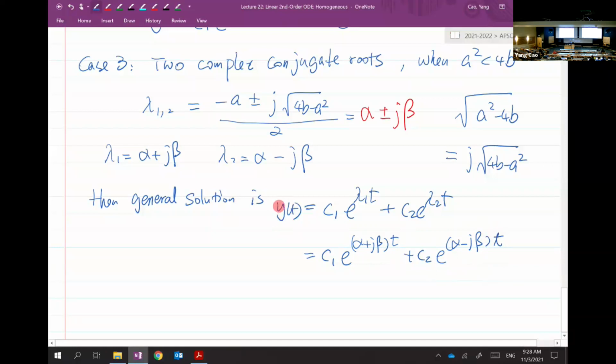So the C1 and C2 here must also be complex, right? So the only chance that you can get back a real function is when you have complex times complex. Okay. So the C1, C2 here have to be two constant complex numbers. And that's the idea. So C1 and C2 still have to be constants, but they are complex numbers now.